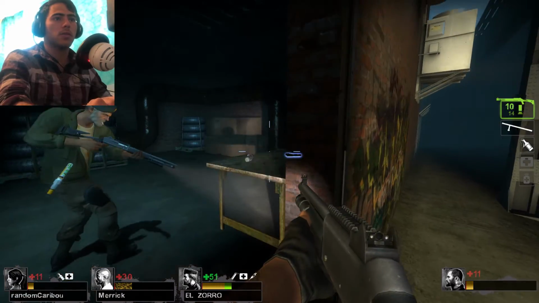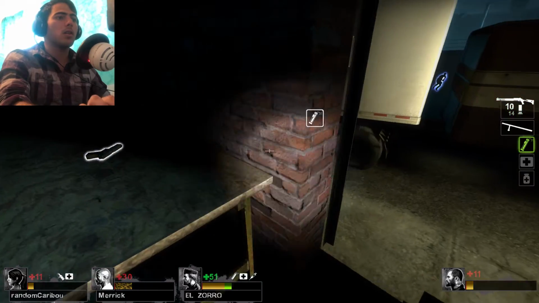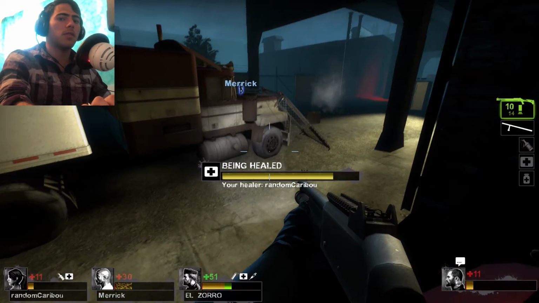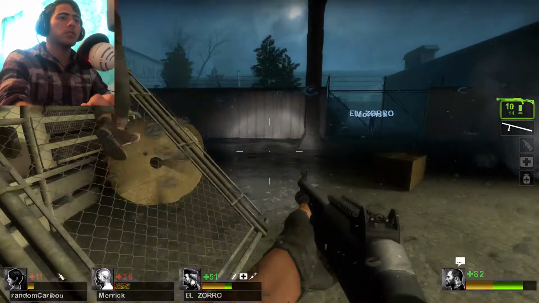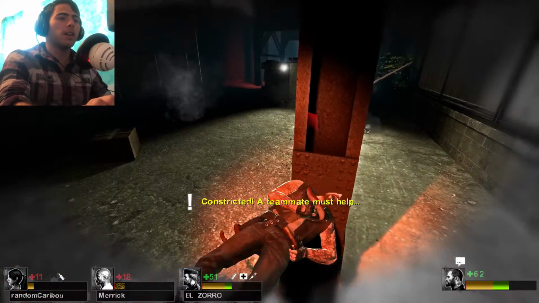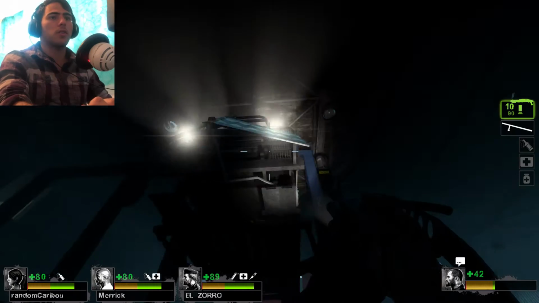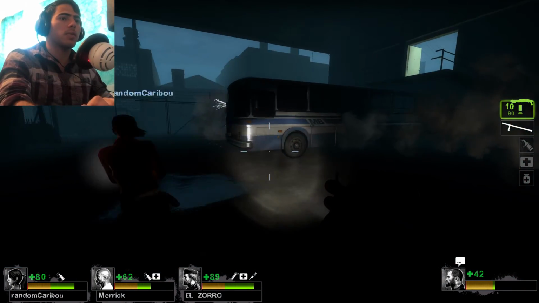Oh, wait, hold up. There's some stuff over here. Maybe there's a kit. Pipe bomb. I'm gonna throw this. Aw, you didn't have to heal me. I'd rather have you heal yourself or Merrick. Appreciate it, though. Ah, fuck. I can't even move 1 second without getting smoked or something. Watch out for that Hunter. Are we gonna fight another horde? Oh, yeah, I think we're gonna fight another horde. I hope you get in that car. Holy shit, that car is armored like a motherfucker.